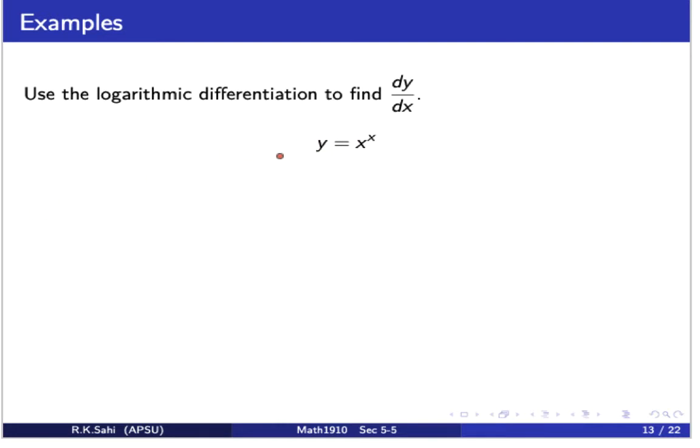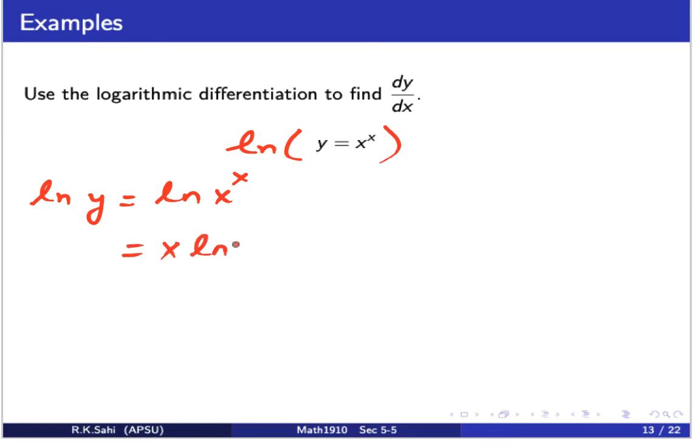What we do is, normally we try to use natural logs, make life simple. So you say taking natural logs on the whole equation. So what do you get? Natural log of y equals natural log of x to the power x. Applying the log properties, it's x times natural log of x, and natural log of y. Now we will differentiate.